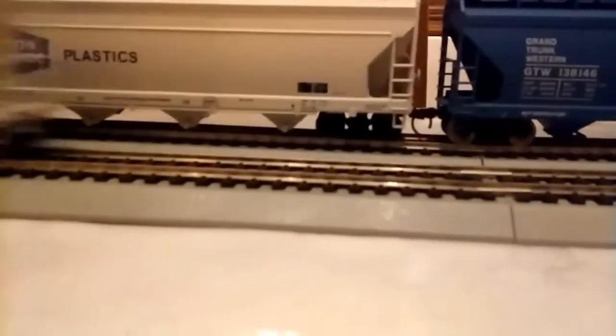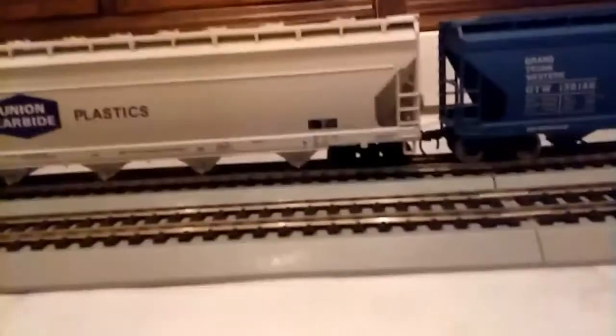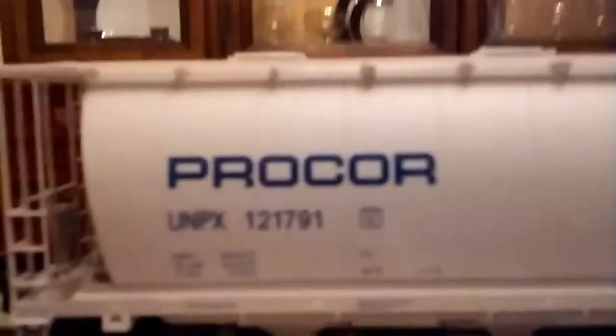Overall, this is a really nice car. We're going to put this on the track right now and show you how smooth of a car this is. Smooth running — it has weight, so it won't coast too long, but it is a really nice car. I'm actually ordering a second one of these. I won't do a review on that one since it's technically the same thing — just a different car number. If you guys want me to do a review on it, let me know in the comments.